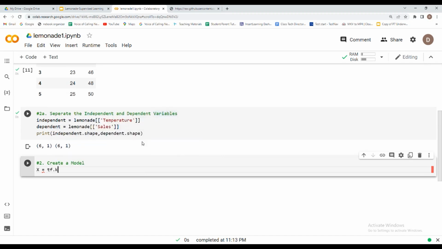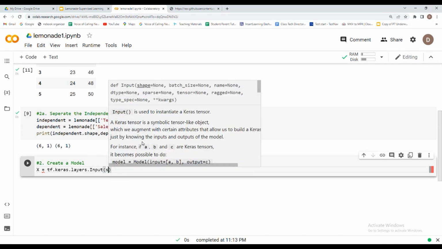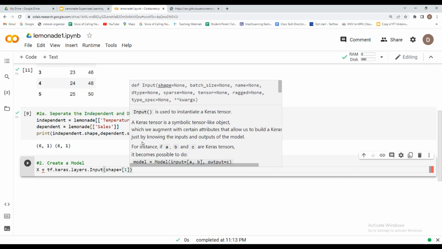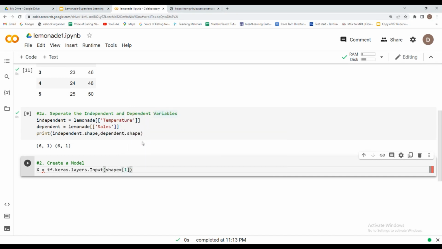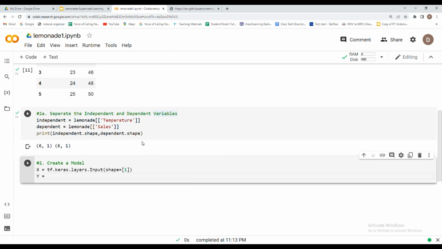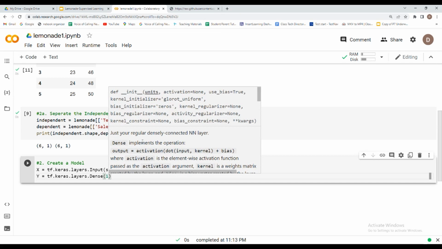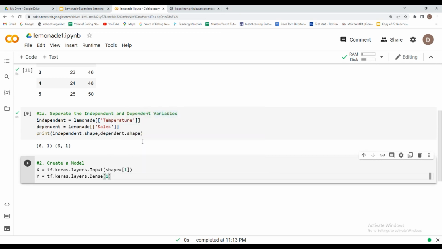But basically, it's tf.keras.layers.Input, shape equals 1. And then y equals tf.keras.layers.Dense(1), because we have, yeah, and then x.